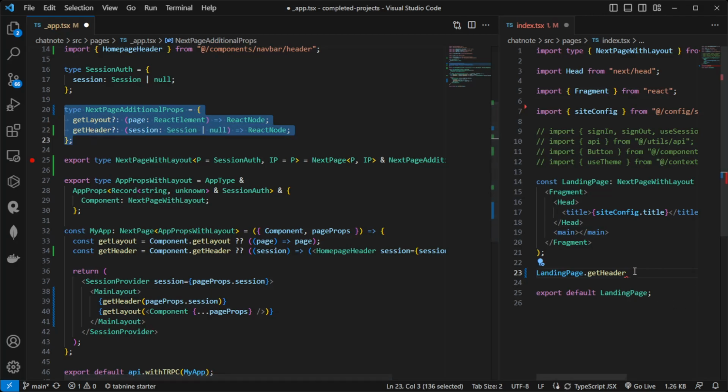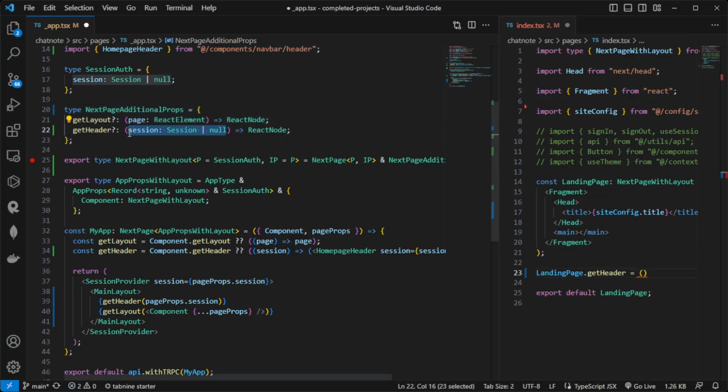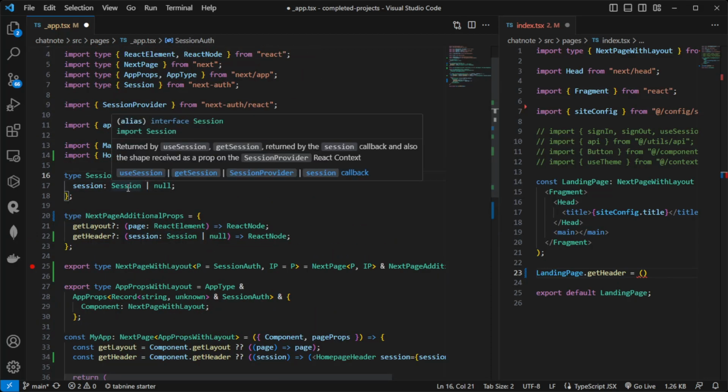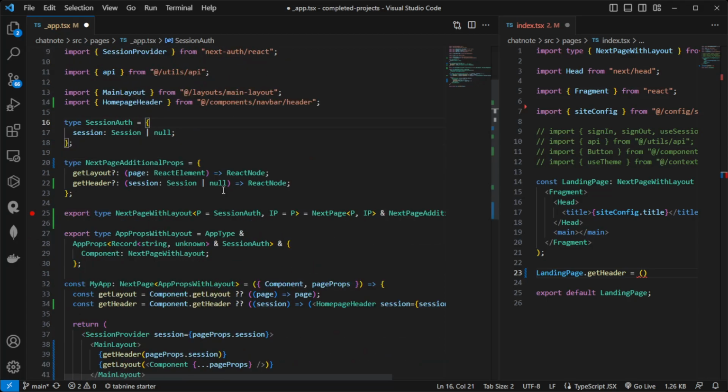And this getHeader is a function which can have access to the session. The session has a type of Session or null, and this type Session comes from the Next.js library, so you don't have to worry too much about that.